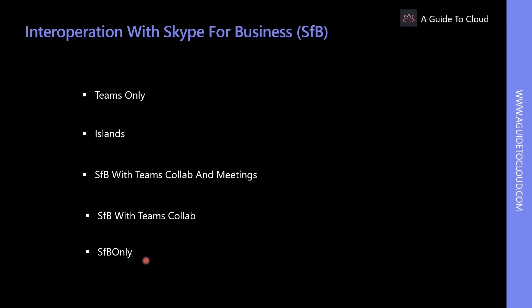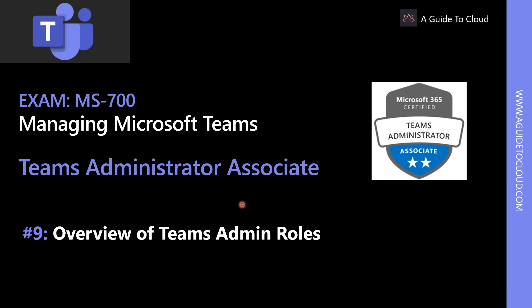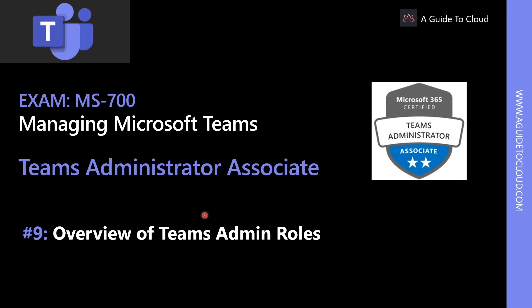Now let's talk about an overview of Microsoft Teams admin roles. Microsoft 365 provides a variety of pre-configured administrative role groups so that selected users can receive elevated access to administrative tasks. The role groups are assigned through Microsoft 365 admin center, the security and compliance center, the Azure portal, and PowerShell. Several roles have full control to all Teams services and settings, such as the global administrator and Teams admin, while other roles only provide access to certain parts of Teams for performing recurring tasks like troubleshooting call quality or managing telephony settings.